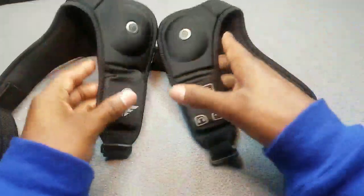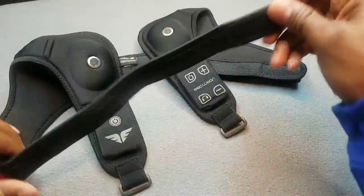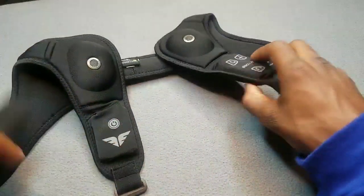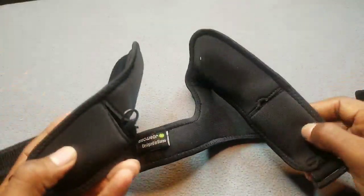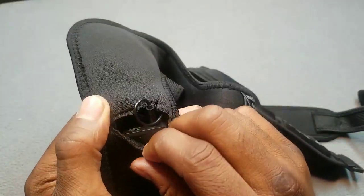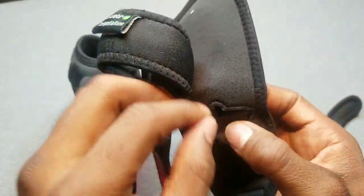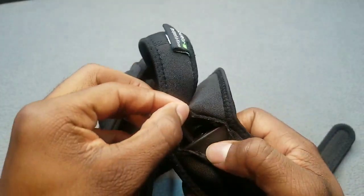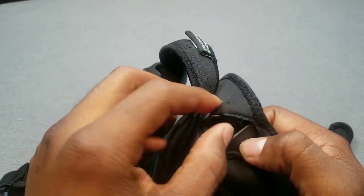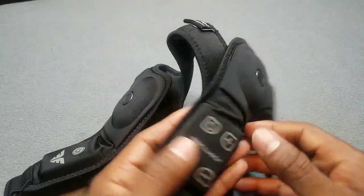All right, the material of this bad boy is not bad. All right, got your clip right there. This Velcro strap right here, wrap around your body. Oh man, I can't wait to put this bad boy to the test. Look at that. Okay, there goes your inside. You see where it's connected. I guess this is where you can recharge it. Yep, you see it right there on top. That's where you can charge the battery on these bad boys. And there's a headphone jack right there. Okay, not bad.